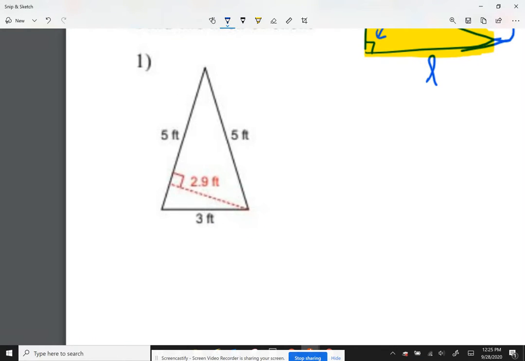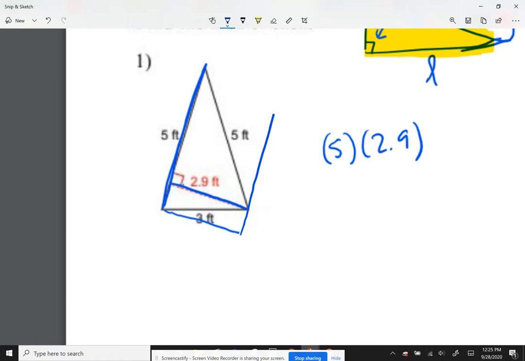I see my 90-degree symbol, right? I look for the box. That little box will be sometimes inside of the triangle, sometimes it will be even outside of the triangle. I'm just looking for the 90-degree symbol. It's made by 5 and 2.9. If I was to multiply 5 times 2.9, we know that gives me a rectangle.